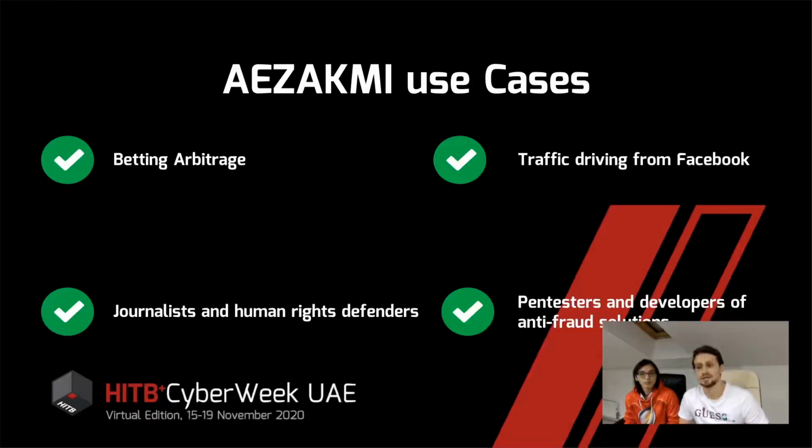The second one is betting arbitrage. Such flows in the work of bookmakers are used by professional players in order to constantly place bets from new accounts. They use the AEZAKMI browser and bypass the restrictions set by the bookmaker, having several hundred accounts in case the necessary bet appears.